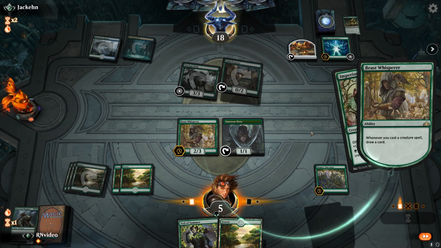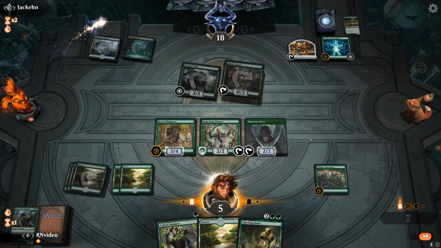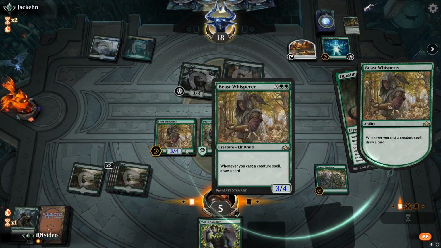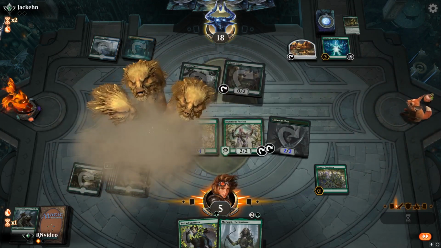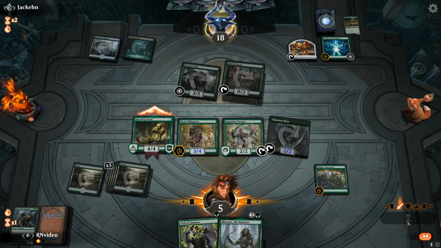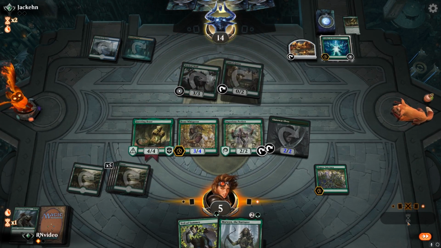So we are lucking out a lot on our opponent whiffing on their lands. Hello, friend. The beauty of Beast Whisperer, he doesn't care if you're an elf or not. Gonna keep back a couple blockers here. I don't want to risk losing everything.